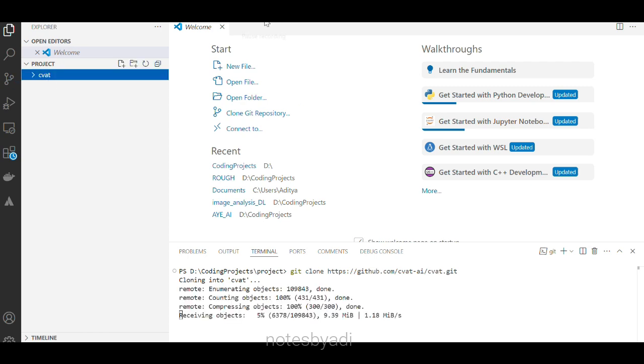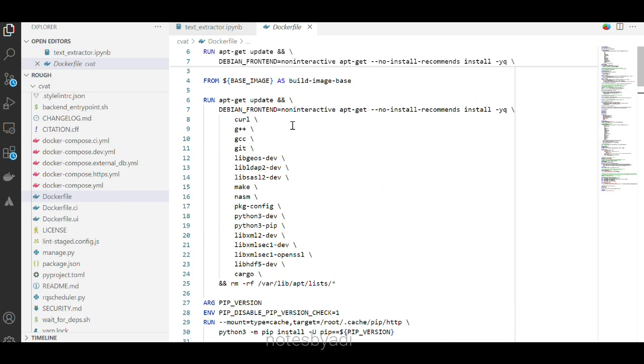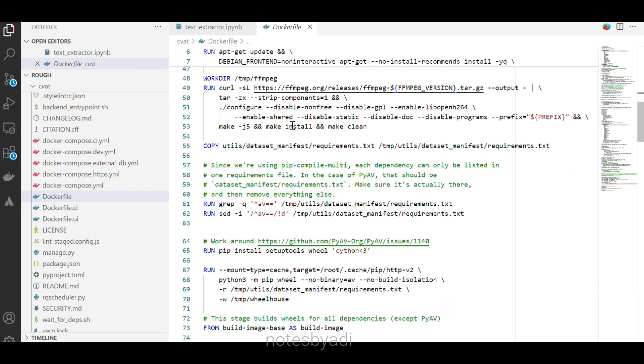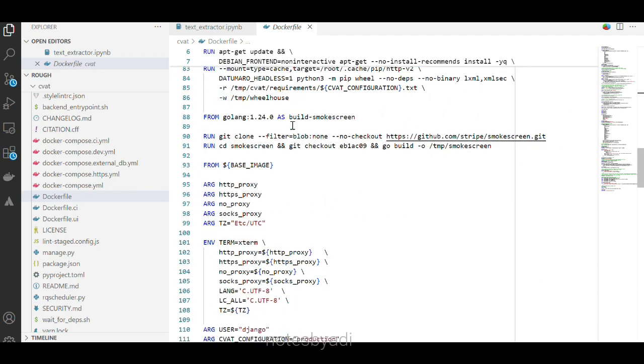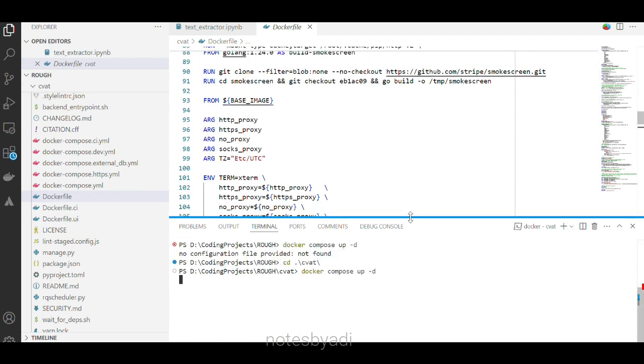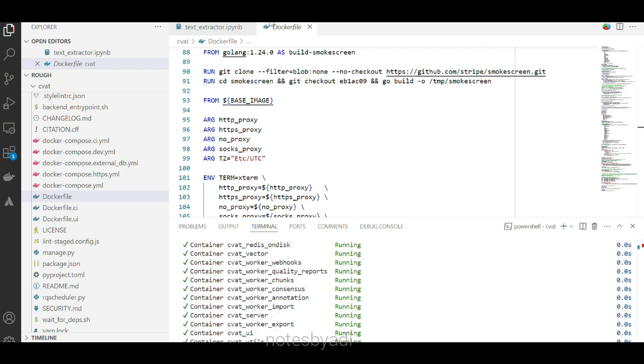Once the Docker desktop has been set up, you can head over to the CVAT repository in your local system and simply compose the Docker image over there. This may also take a bit of time depending on whether it is your first time launching the image or not, but for the future this goes way faster.